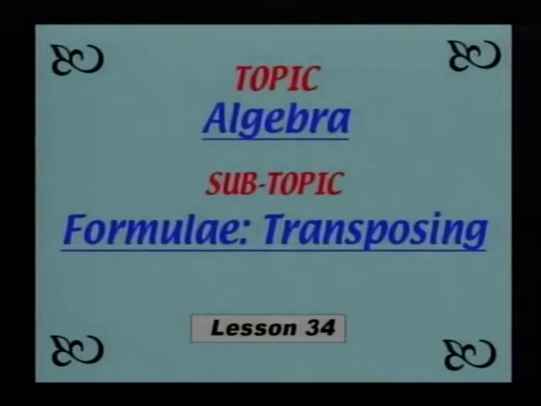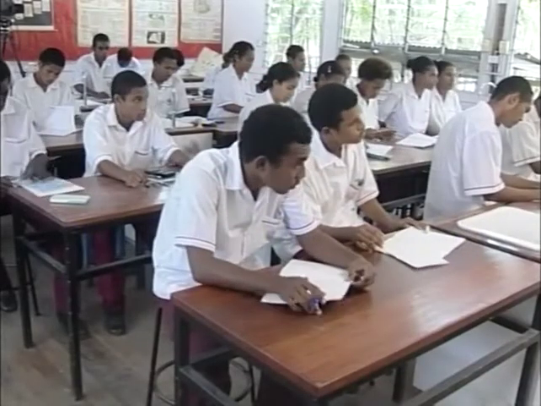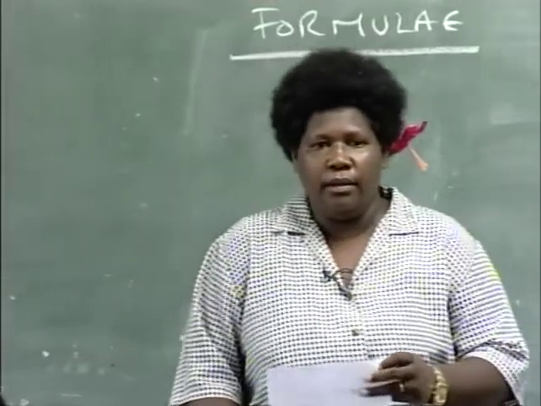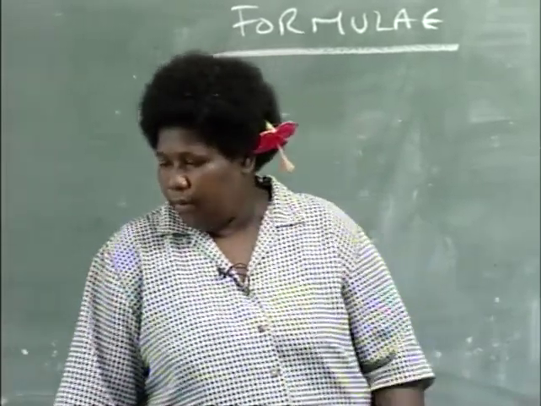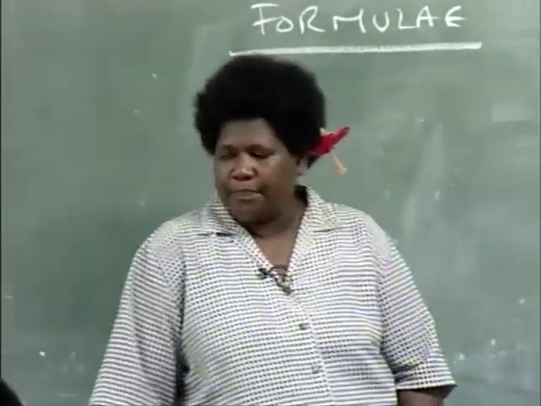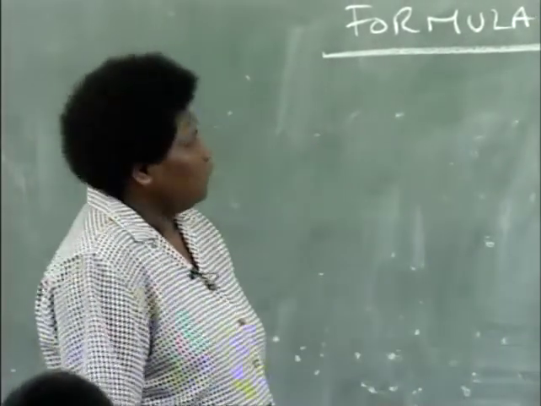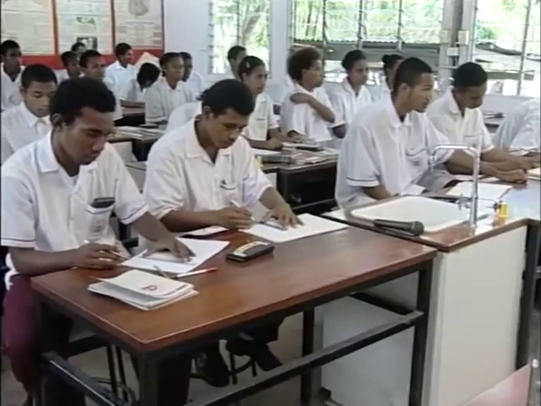All right, then. In our previous lesson, we completed the work on solving word problems involving simple equations. Before we look at the next type of equation, we will learn how to transpose the formula first. So we'll look at transposing of formulae today. This is the plural for formula.